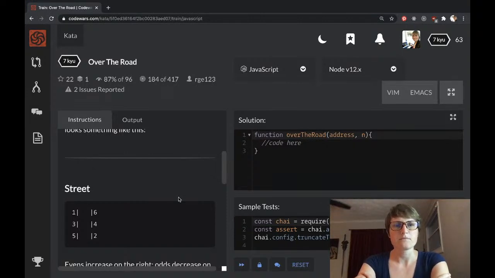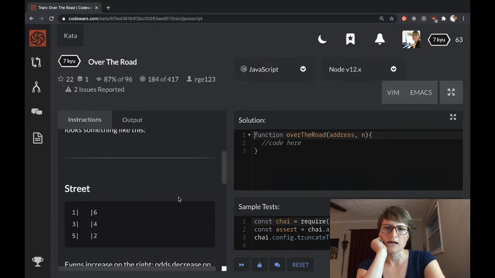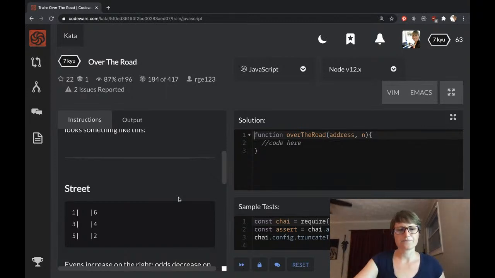One thing I could do is have an array of the odd numbered houses on one side of the street and have another array of the even number houses on the even side of the street, and then whatever index my address is at, I could get the same index in the other array. I'm pretty sure that would work because it'd be the same index, right?